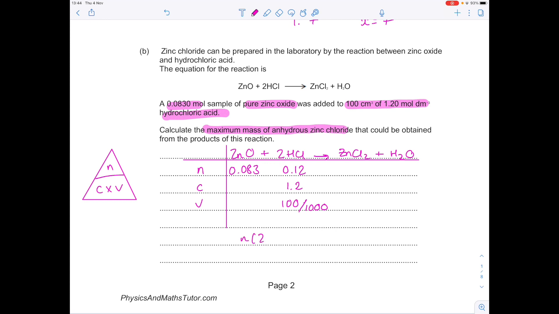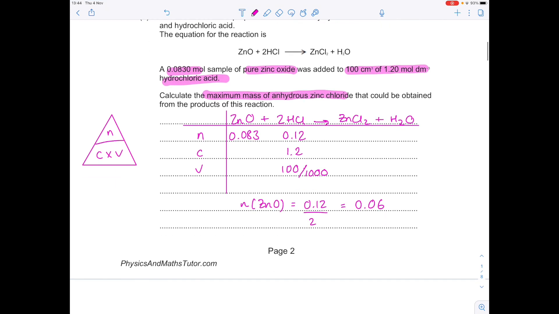Now this 0.06 is lower than the number of moles of zinc oxide we were supplied with, which means that it has to be that the hydrochloric acid is the limiting factor. So I'm going to make that statement. And because of that, that's the number of moles we need to use in order to find the mass of zinc chloride. So what are our moles of zinc chloride? We'll check that mole connection again. It's 2 to 1. So that means this 0.06, because we've had to do 0.12 from here, divided by 2, means that our number of moles of zinc chloride is 0.06.